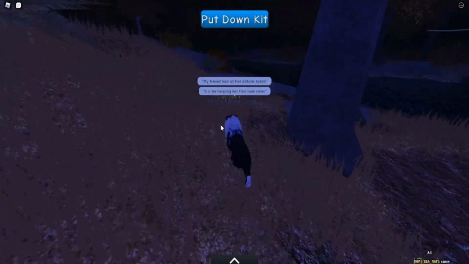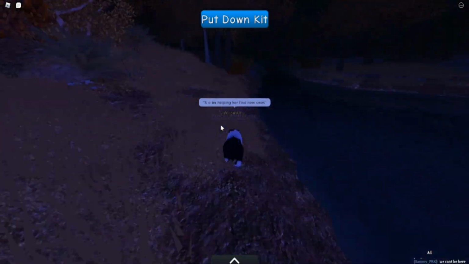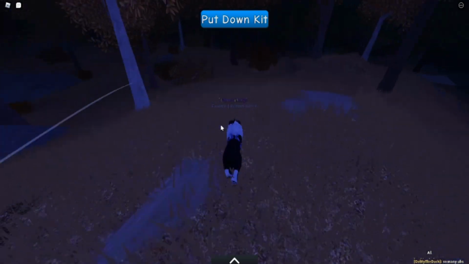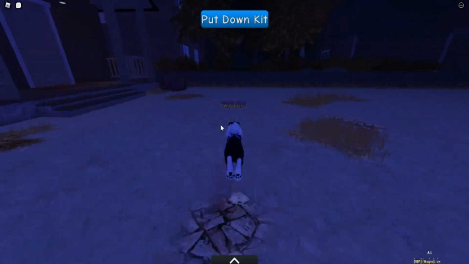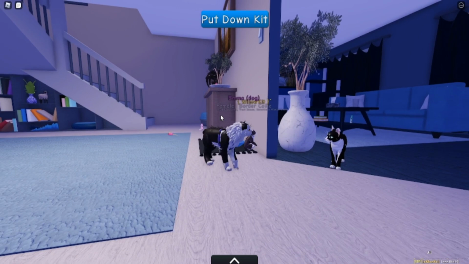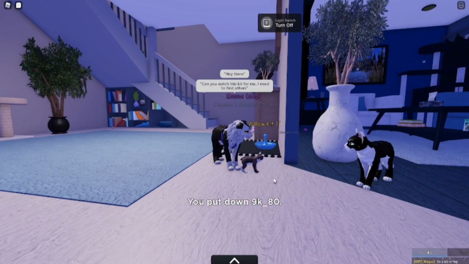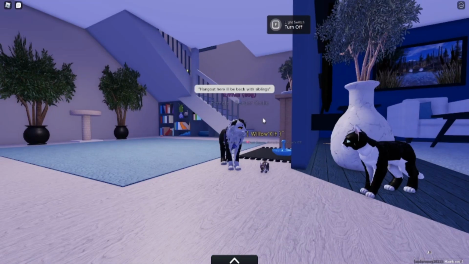So I'm talking to Willow Kit, and I'm just saying that they're gonna find more kittens, and she'll have a new family. I can't remember exactly what I was saying, but I'm pretty sure roughly about that. Oh, okay, so we make it back to the two-leg nest, and there was this black and white cat. They stayed there the whole time. I'm not sure if they were glitched or what, but I was just like, hello there. Can you watch this kit for me? I need to find others. Hang out here and I'll be back with more siblings, is what I said. And then I just gently took off.